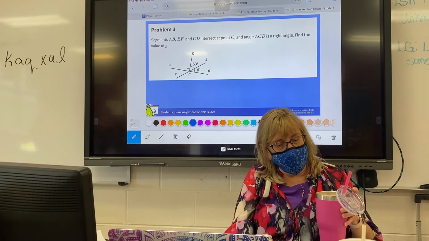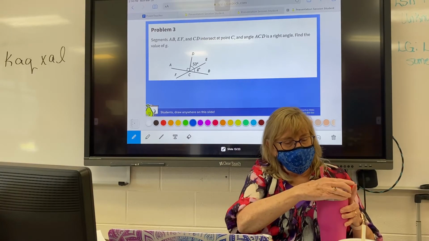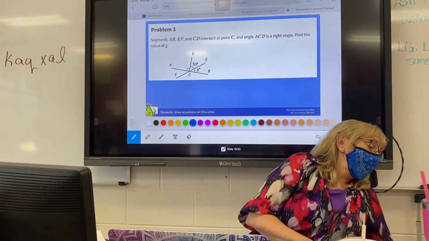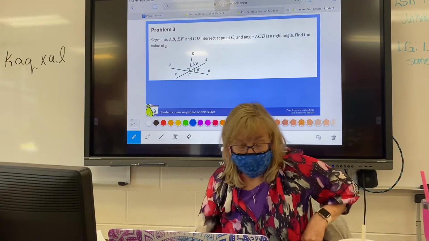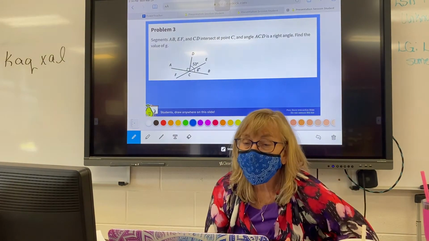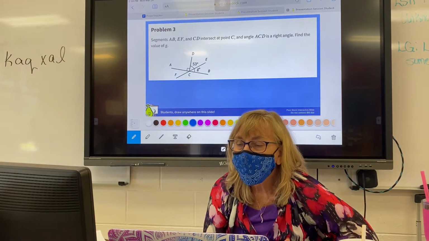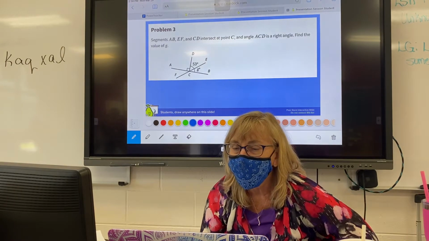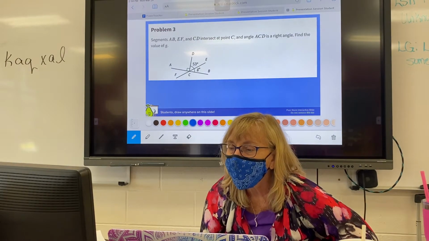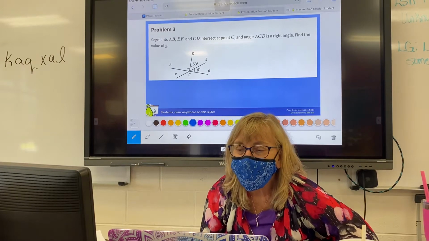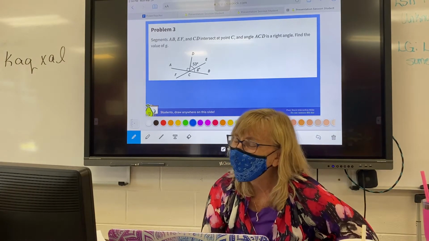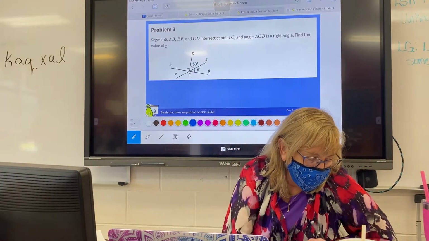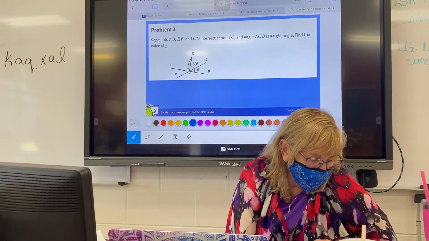Look at G and 53 degrees, or angle DCE. What can you tell me about those two? There we go. Oh, look at Christina finding all the angles for me. How did you know we were going to do that next? Because it's a puzzle and I don't like leaving blanks. Good. All right.